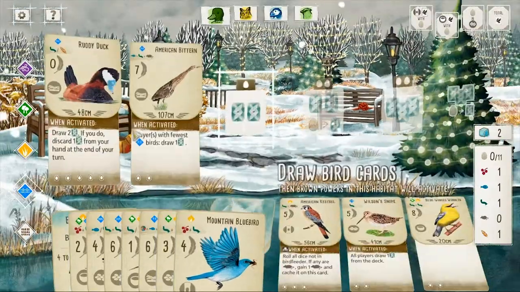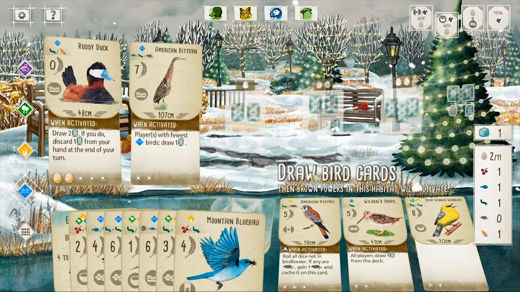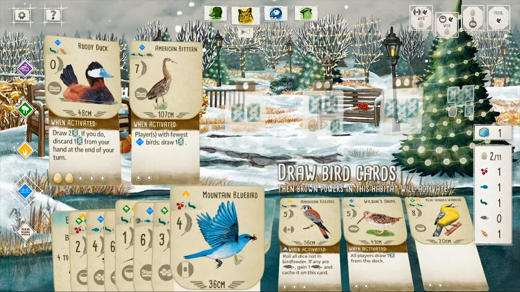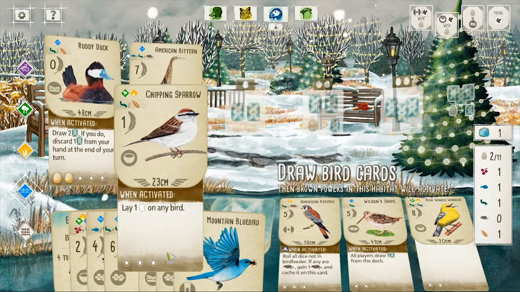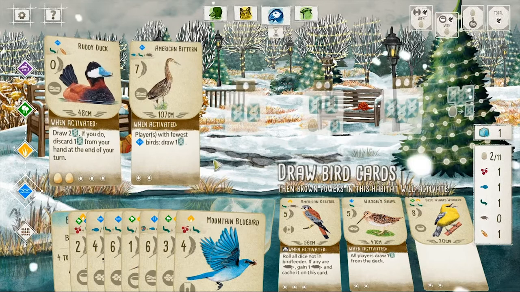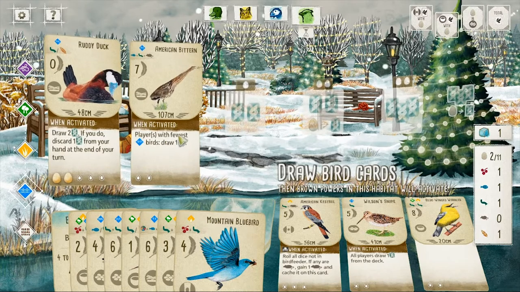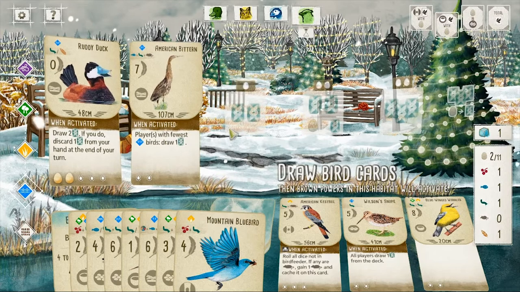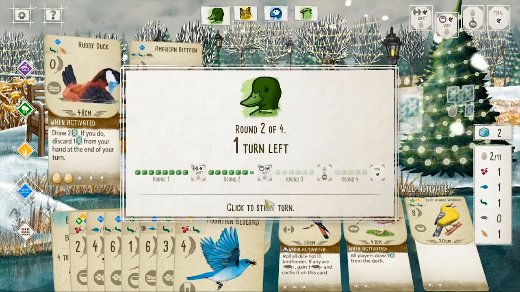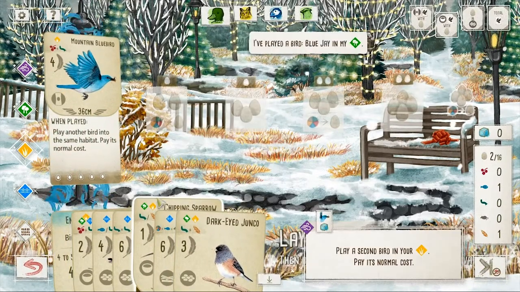Eggs, do I? Yeah, I got 0 eggs. That's a bummer. Next turn, I'll drop the bluebird into the chipping sparrow. Not in a really strong position right now. Let's see if we can dig out of it.